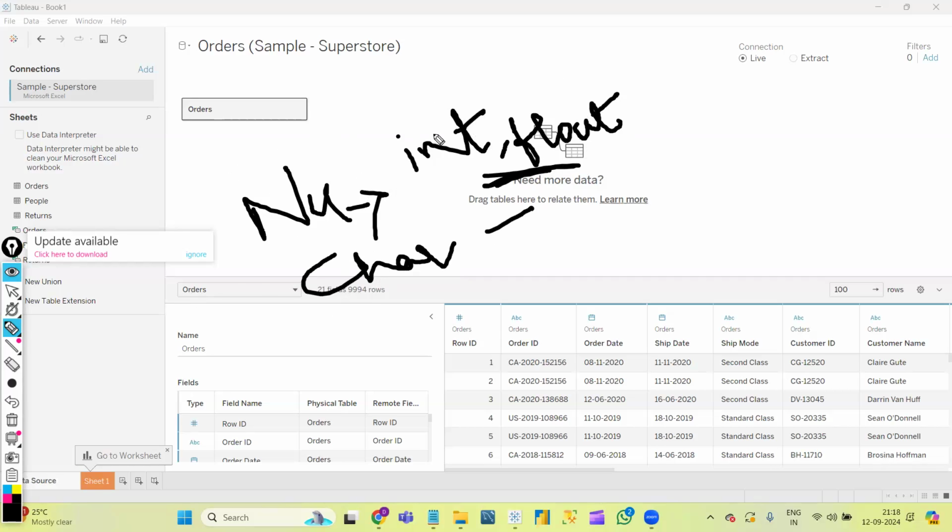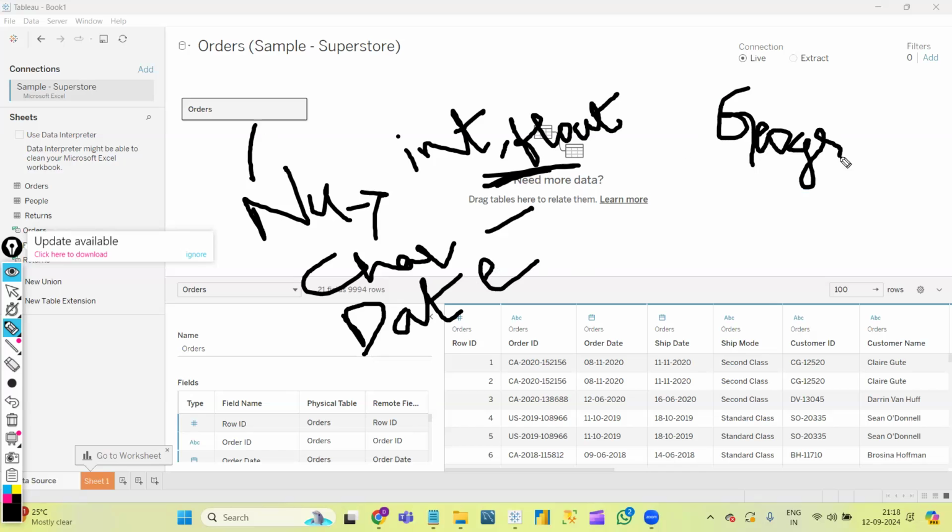For now, let's not discuss the data types in detail. But to get a basic idea of Tableau, we have numerical data types, character data types, date data types, and geographical data types. The fourth one is geographical data types. So in Tableau, mostly we will use these four data types only. And here we won't define any data types manually. Tableau is very smart. Once it detects the data, it automatically detects the data types, which can be observed here.